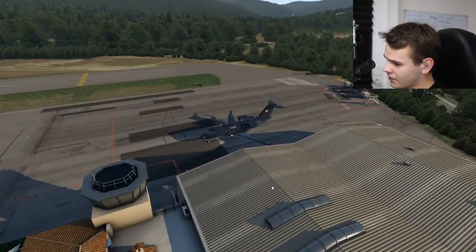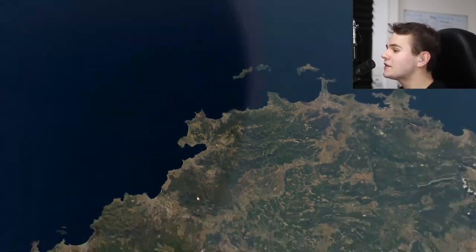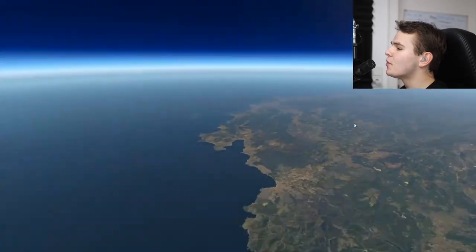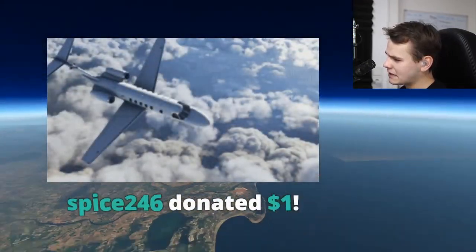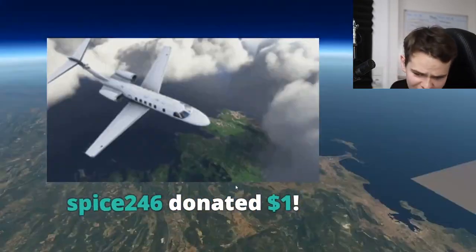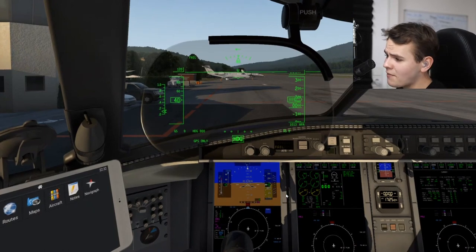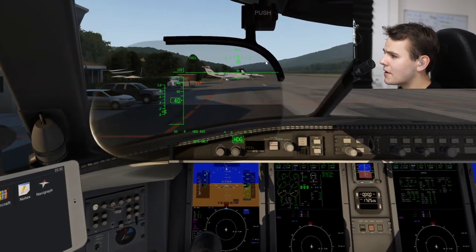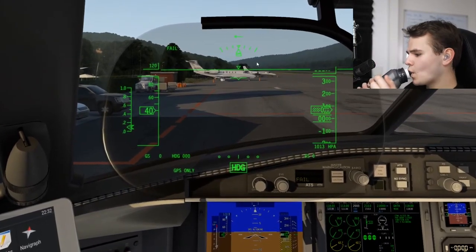Great. By the way, have I told you about where we are? Of course, we are in the south of France. A beautiful place. And we're going to head to some other place. Don't know where, we'll decide on that. What's up, Spice? But yeah, this is the south of France. Very beautiful private jet airport. When I made the video about this plane, I also flew to this place. So it's good.